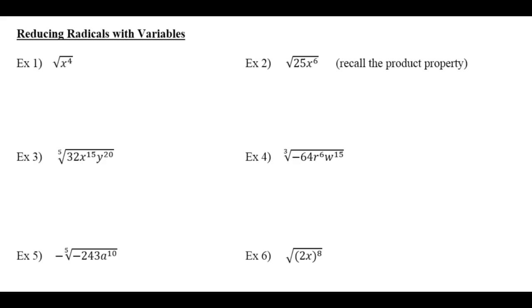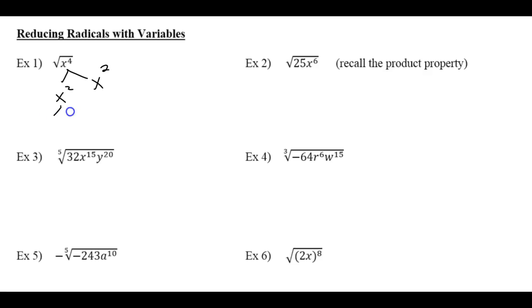So we're reducing radicals. The only thing that's different is it has variables, x's and y's and z's or whatever letters under it, okay? So if you think about it, this really isn't any different than a number. So x to the fourth, you might think of as, if I did a factor tree, x squared times x squared, right? Or you could do x cubed times x, okay?